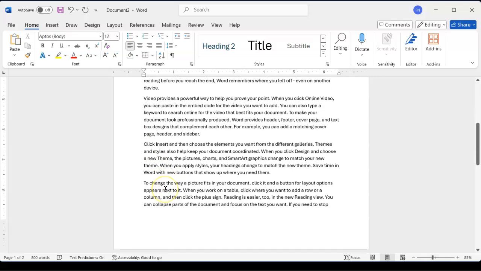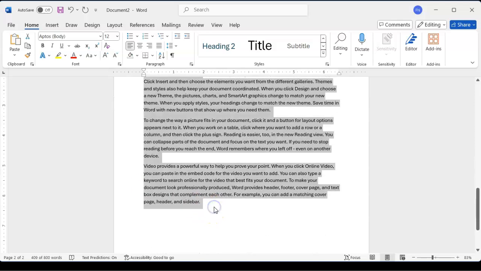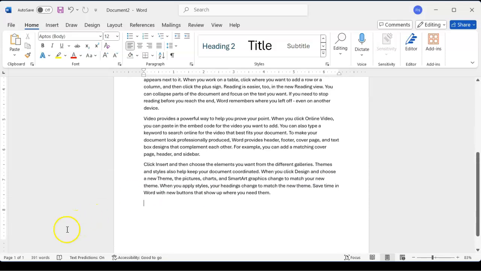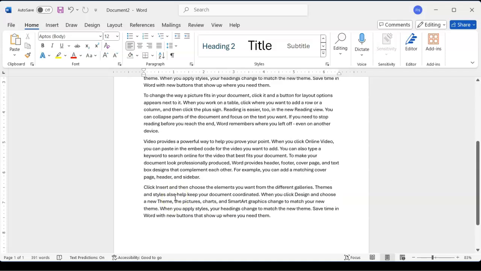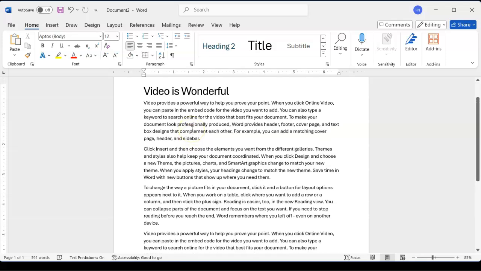We have a number of paragraphs here, and actually we don't even need these bottom paragraphs. I think I put too many paragraphs in there. I'm just going to select them and remove them by pressing delete. Okay, so we have one page now, 1 of 1, 391 words, and we have 5 human paragraphs and 1 human title.